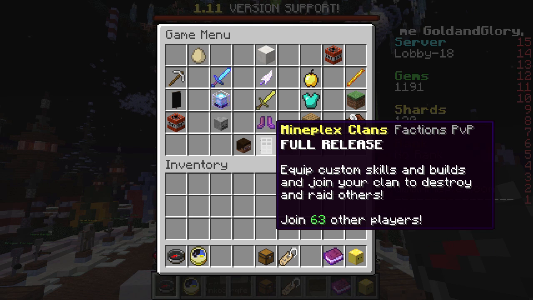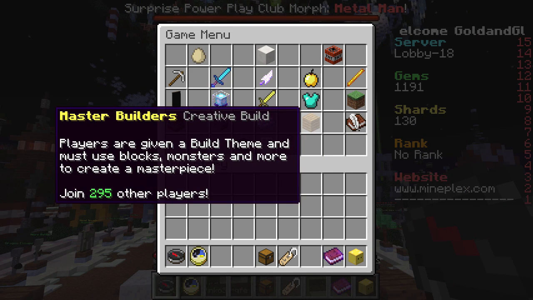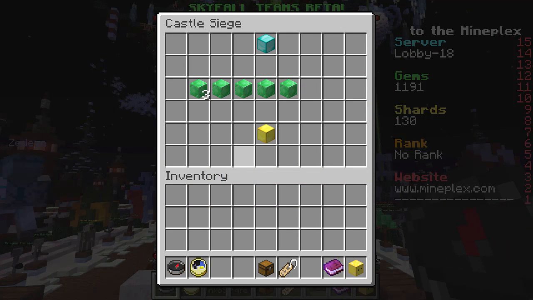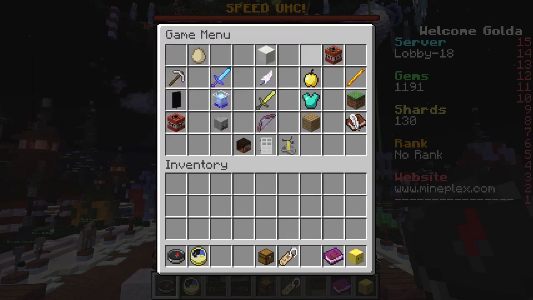What's this? Equip custom skills and builds and join your clan to destroy and raid others. 1.9 game, fly through islands, collect gear and defeat enemies. I want to play this, but there's no people, so it would take forever to load. I'm not sure. I'm really not sure.